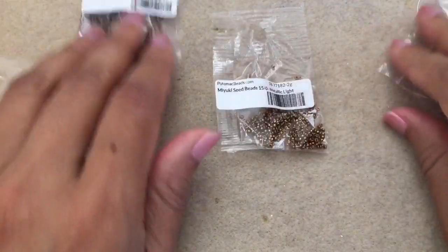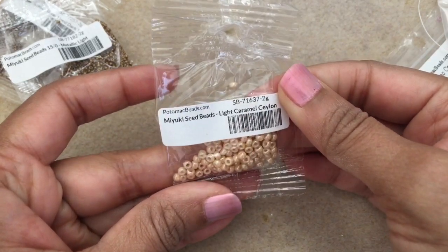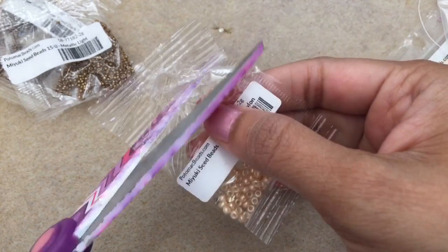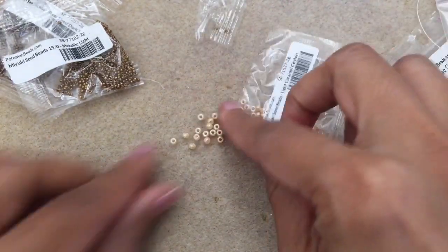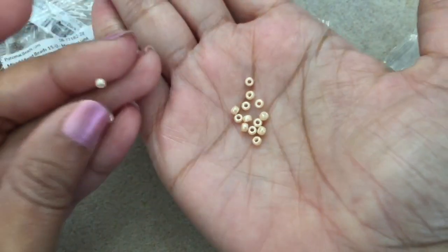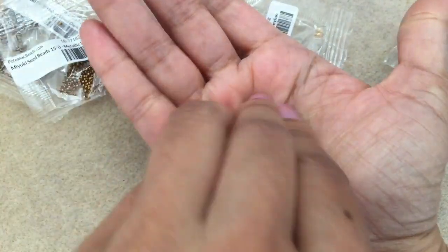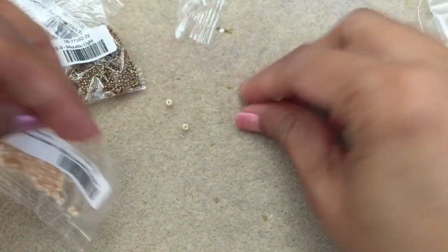All right, so my last three are seed beads. These are the 8-0s. The color is light caramel Ceylon. I'm just going to take them out. Love the color. Love that nice creamy color. Put that back.